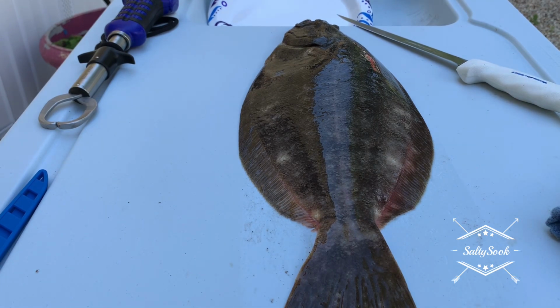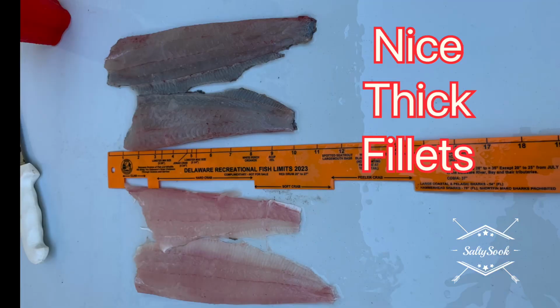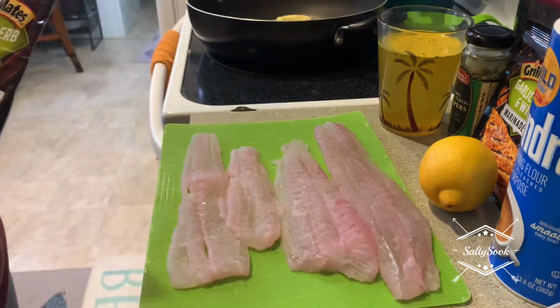I'm going to spare you the filleting because it's a bit messy, but once you get the hang of it, you can get nice, thick, solid fillets out of there. I got four big ones. Here I am in the kitchen.